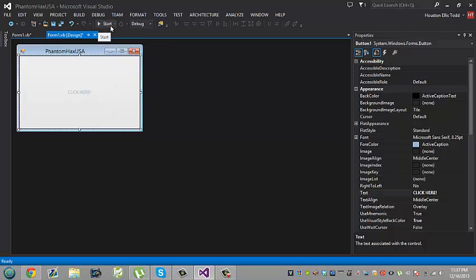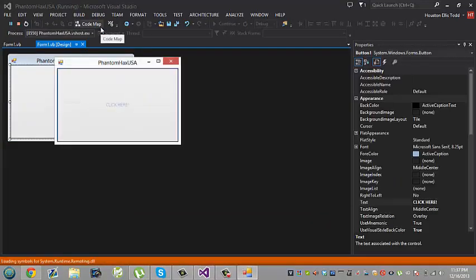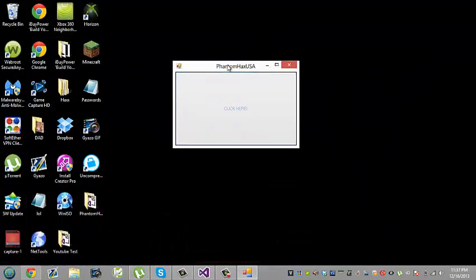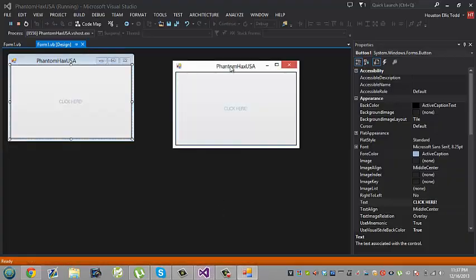Up here, you'll see there might be an icon for older versions, I can't remember, but mine says start, with a play icon. When you click that, the app you've made will show up. Here it is. I got off Visual Studio. So as you see, I'll click here, and it will come up across the screen saying YOLO. That's just some simple things.